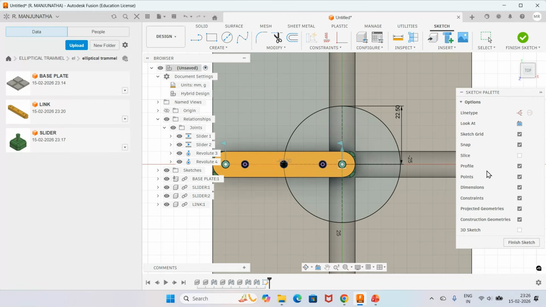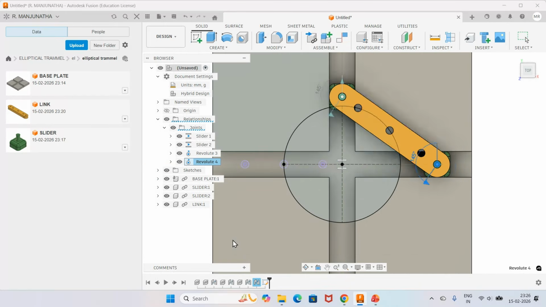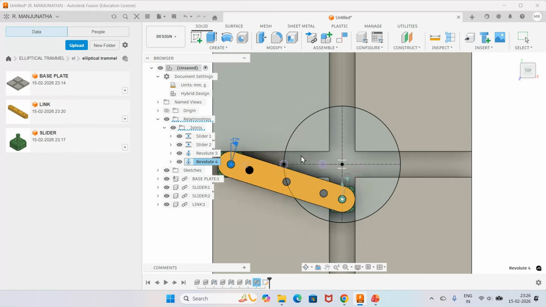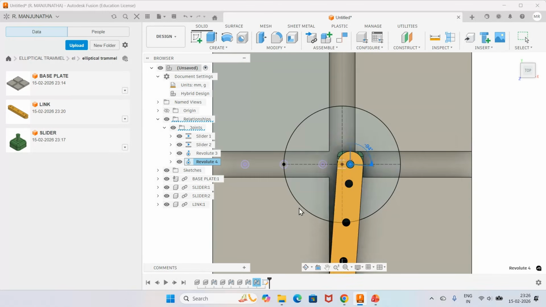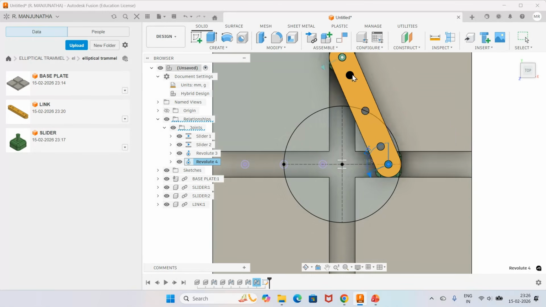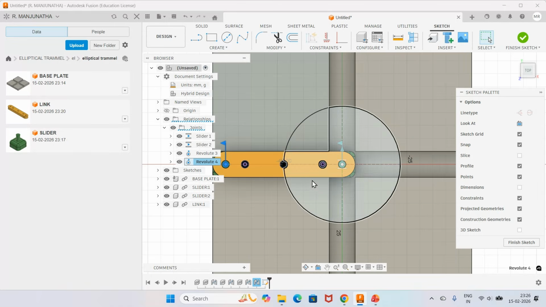So now I will go for the dimension and remove the dimension. Now I will escape this. Now you just revolute and see how the path traced by the center hole passes through the center of the circle. So this is how you will be able to generate it. If the hole is at the middle point of the slot, then the path traced by this is a circle. Similarly, now I want to take this into consideration.